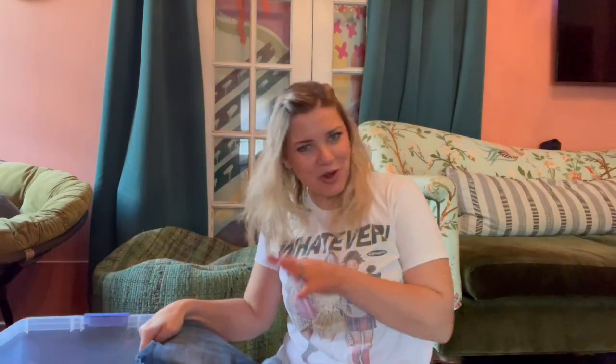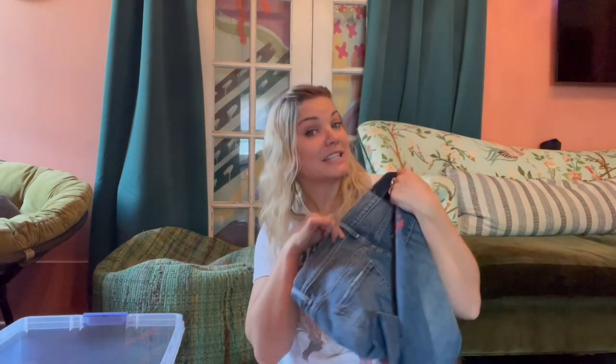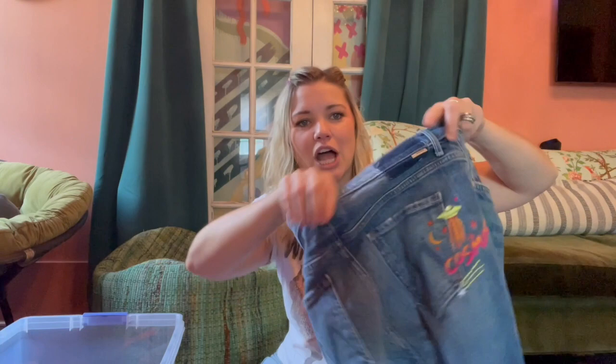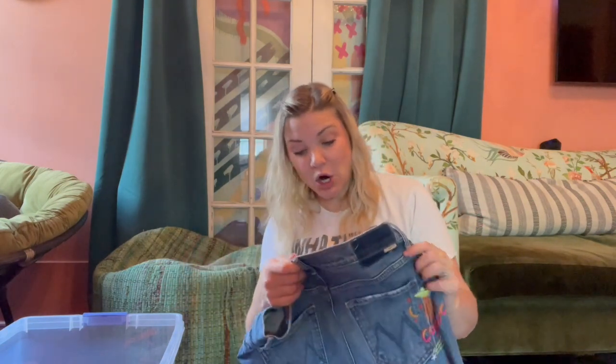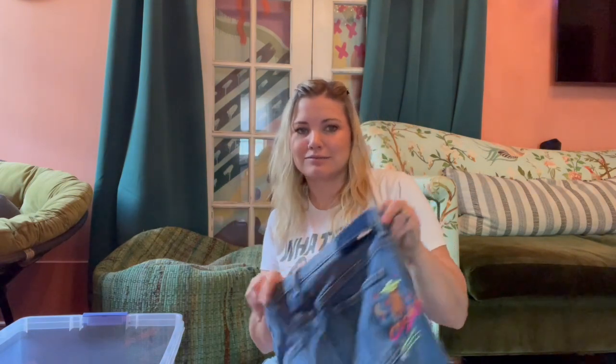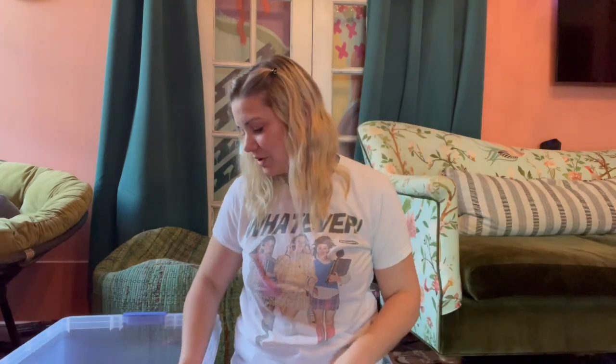I love thrifting! These are Mother Jeans, which sell for like two to three hundred dollars. They're super cute with a little raw hem, and what I love most is this little cosmic detail in the back — isn't that so cute? Mother jeans are amazing, such good jeans. These are size eight and I'm a ten, but in the summer I slim down, and they're stretchy, so I might save these for my summer self. They were about $7.24.